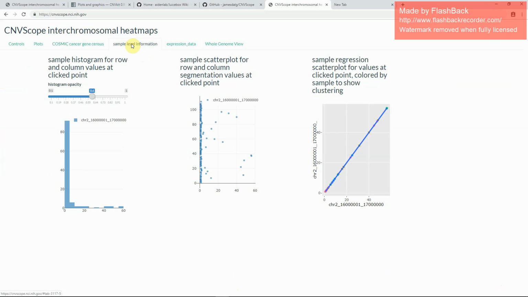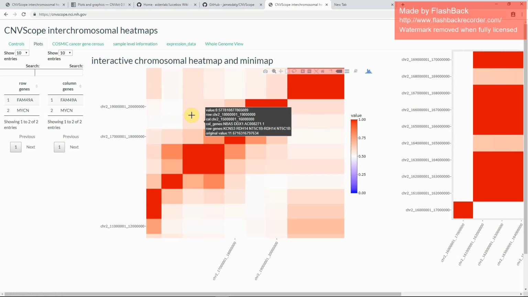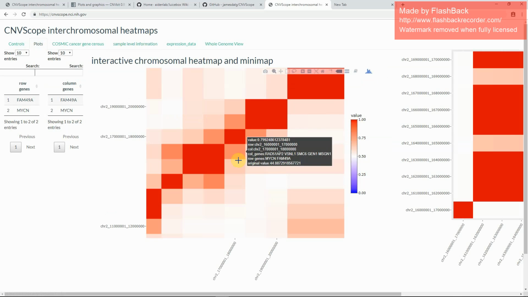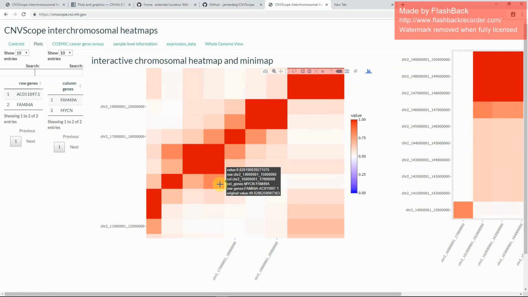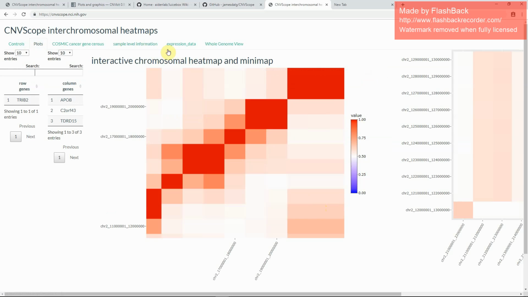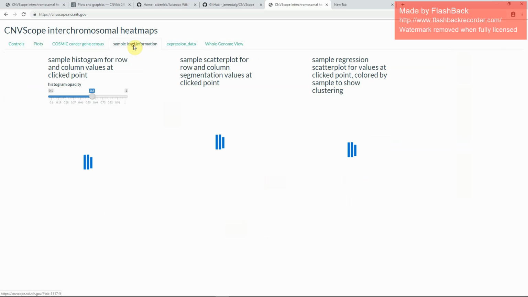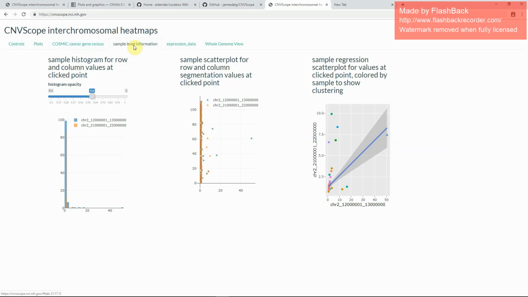Now, if you look at sample level information, if you're looking along the diagonal, you'll get great correlations, great relationships, and everything. But if you go a little bit off diagonal, you'll find that things are a little more different. If you go over here, for instance, this case, this is a strong positive relationship. There are some that are high over here.